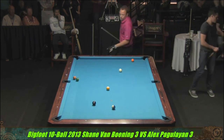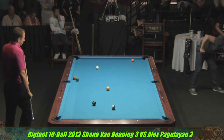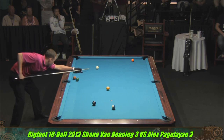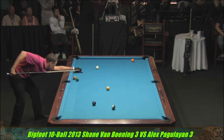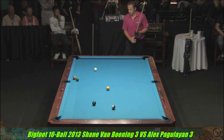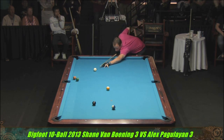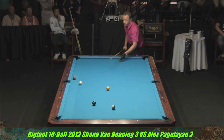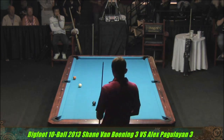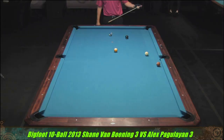I thought he might let his stroke out there and draw that ball. Yeah, he sure did, didn't he? He let it hang out. It's fun to do that. That's when you know you're playing good. He had an angle where he wanted to get a little closer to the 5, and he could have just stopped the cue ball, but he drew it and got closer and went one rail. You're telling on yourself when you do those kinds of things with the cue ball. You're showing confidence in your stroke, right?